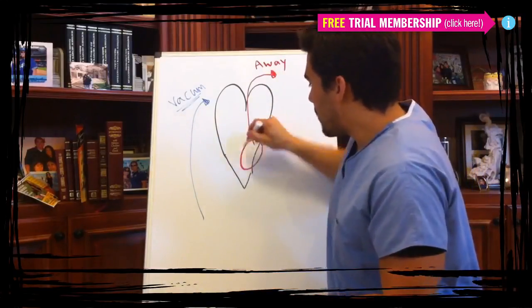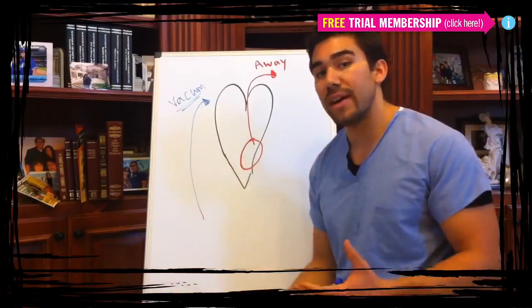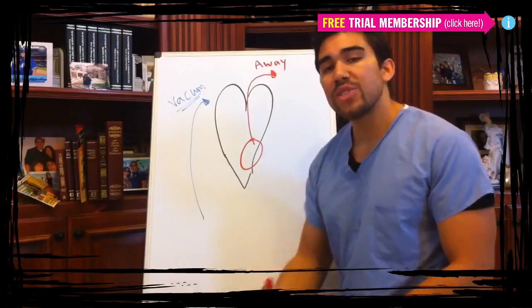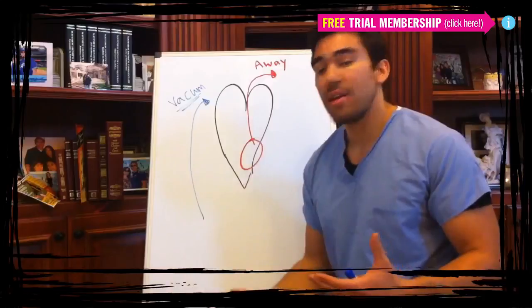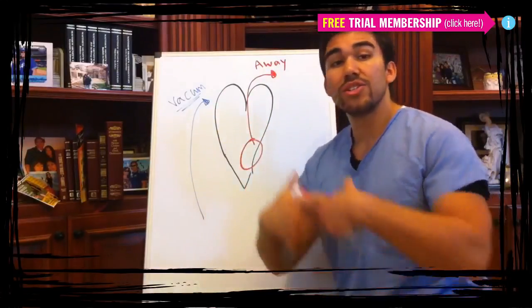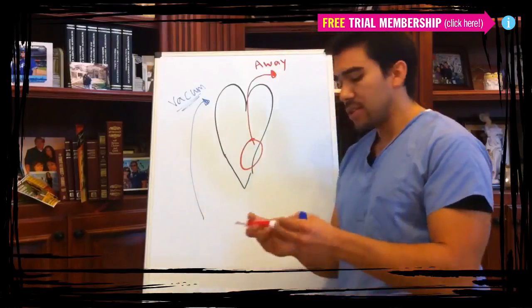Now, the main pump that really pushes this oxygenated blood out to the rest of the body starts in that left ventricle. And that's why this left ventricle has to be big. It has to be bigger than the rest of the aspects of the heart to really pump blood to the rest of the body. Get everything oxygenated.